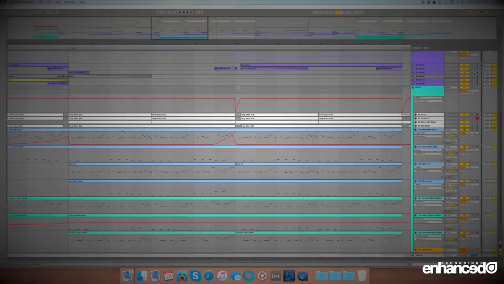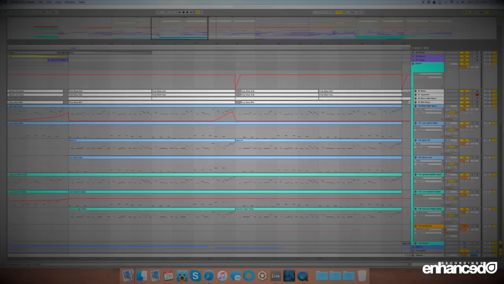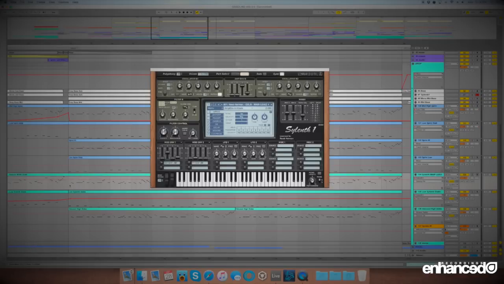We're going to focus on the drop because that's obviously the most exciting part, specifically the lead synths right now. So it's going to be some of these right here. Besides Matt's vocals, these are obviously the biggest part of the track, and the most important one is the main lead. This one right here, Sylenth main lead. So let's take a listen to that.